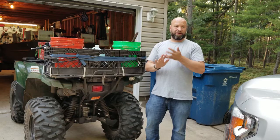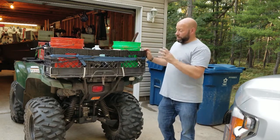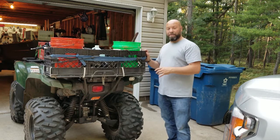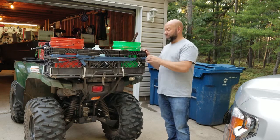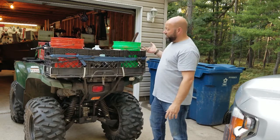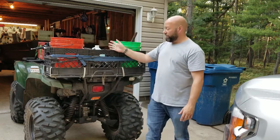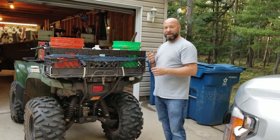I know you're hearing a dog barking — he's next door and he goes crazy sometimes. But this system is pretty flawless. How this works, how it mounts, it's a pretty simple concept that I've come up with. After researching things out there, you can see I'm using this right now for my bear baits. I got two five-gallon buckets. I can fit three five-gallon buckets in there. I can fit a ton of stuff on there.